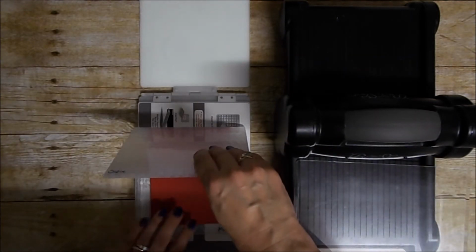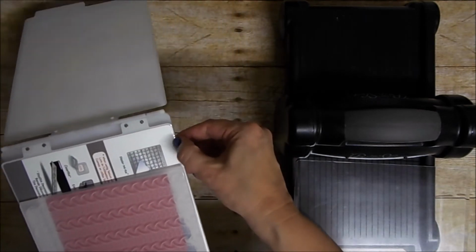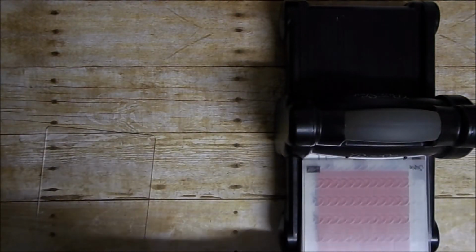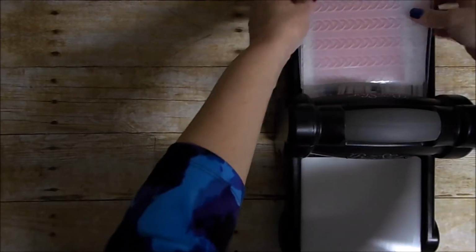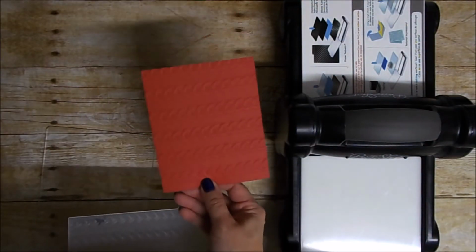Just like I did before, I'm going to put my cardstock in, close it up, no bottom pad, and I'm going to put another pad right over the top of that. That's my sandwich for this one. And then I'm going to run it right through the Big Shot. And there is this one.